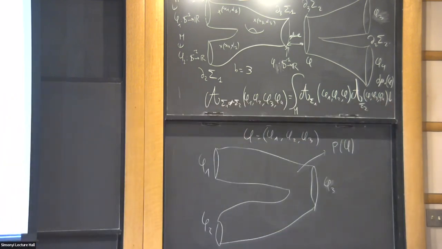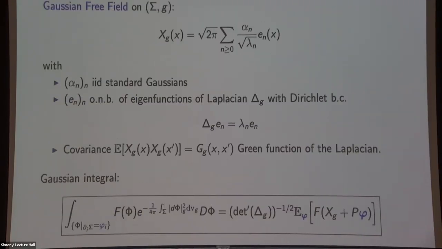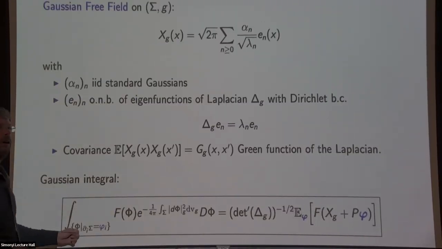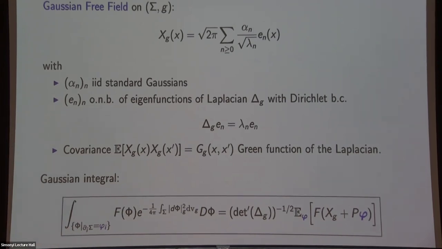Can you go back a second? We were supposed to integrate over all metrics. Are you showing us how to get... No, over all functions on the surface. We put a metric on the surface. Is everything in the end not going to depend on the metric? It's going to have the Weyl anomaly dependency. The answer will depend on the metric in some simple way. I'm confused now. Like in string theory, you integrate over all metrics, and then you get conformal... So what are we doing here?